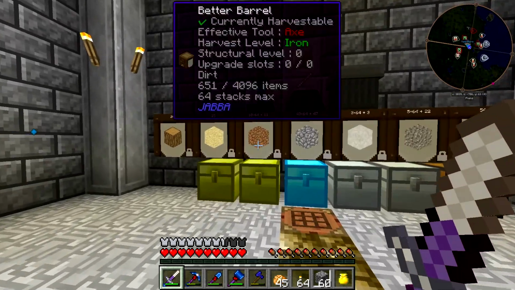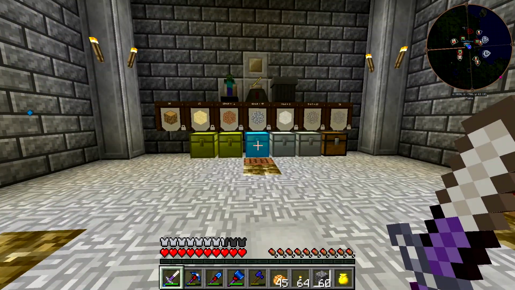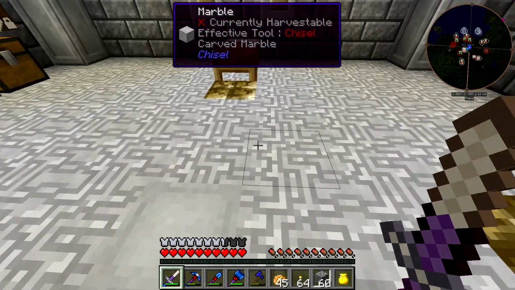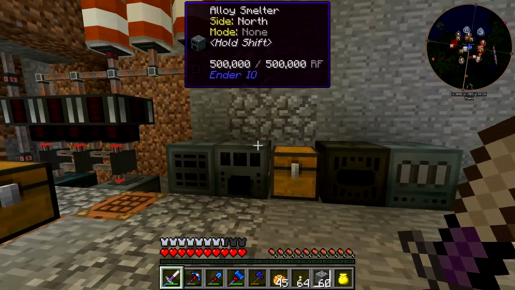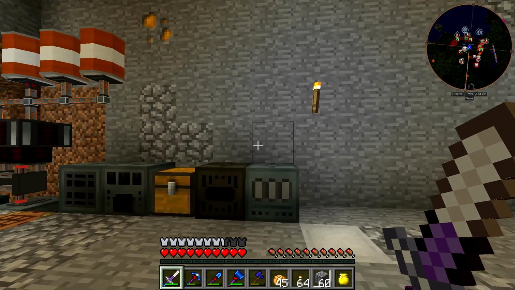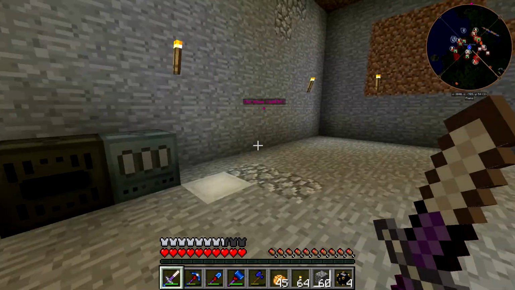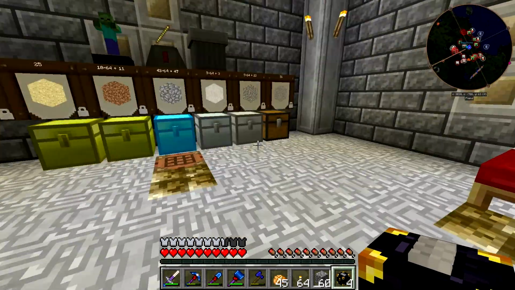Alright guys, I am back. So I got a whole bunch of materials ready to make us a nice little starting out sorting system. So we've been using a lot of Ender IO for our machines, for our farms up there. So I'm going to continue using Ender IO for our sorting system. So I got a lot of stuff ready here. I got a lot of item conduits, some filters, some Ender chests. So this is going to be our sorting system.